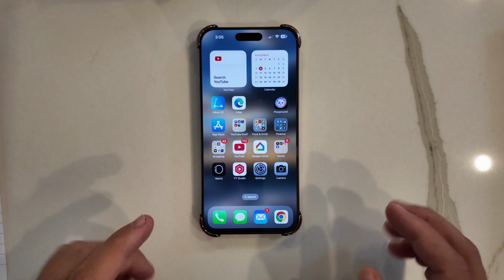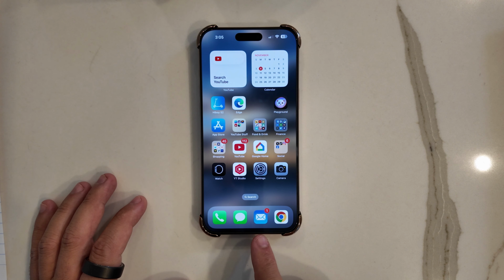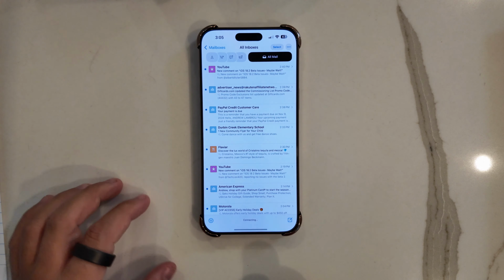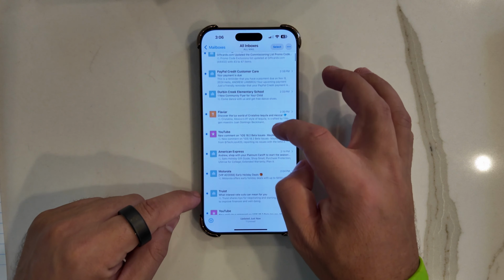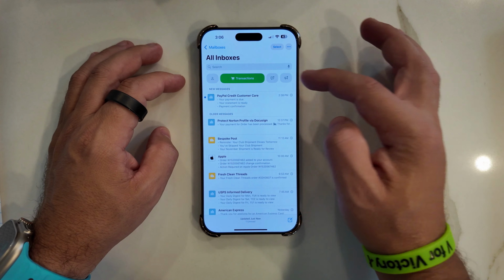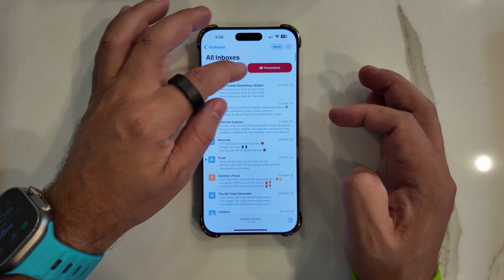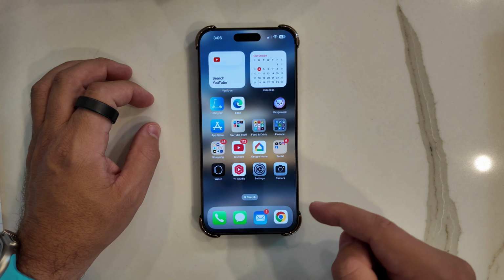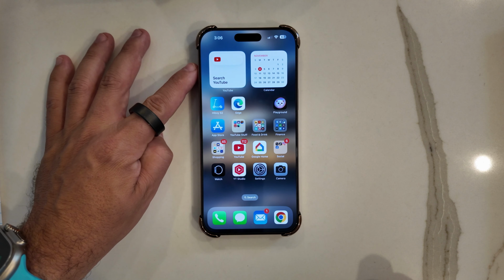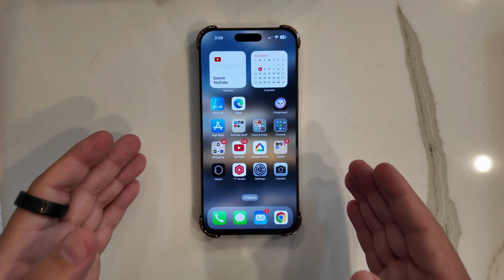I will call this out because this was an outstanding issue from the prior beta. In Mail, if you're using the new Mail app, you can see I have a notification icon of one mail, but if you jump into it, you can clearly see there are quite a few new mails here. Unfortunately, it doesn't break it down. I think it's only showing Primary, but if you go through all your updates and you have a number of notifications, don't expect to see all that truly here. It's still not reflecting properly. But aside from that, those are some of the early changes here.